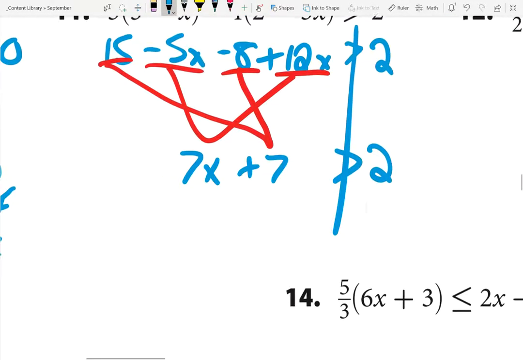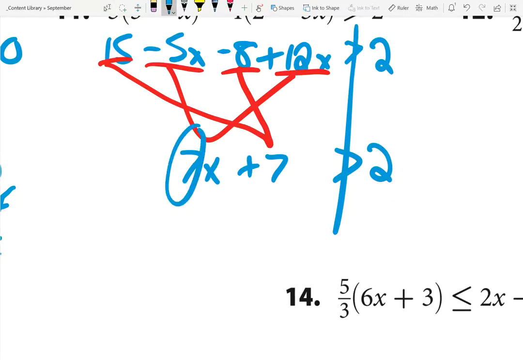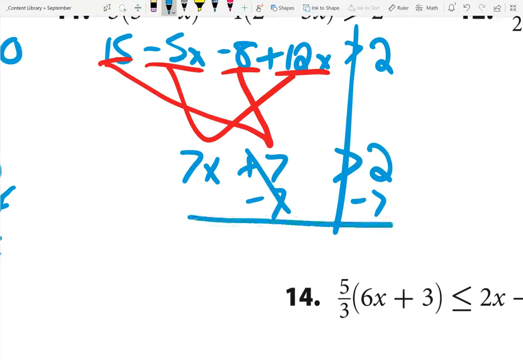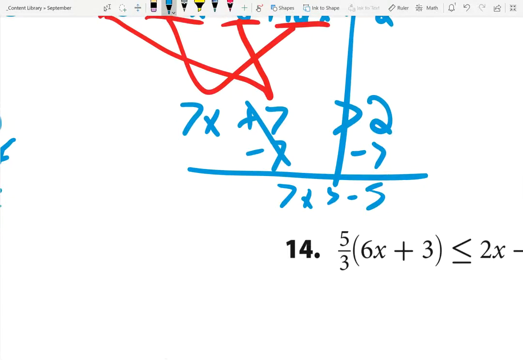All right. So I've got both of these 7s I need to get rid of to get the x by itself. Since that 7 is with the x, I'll save that one for last. I'll get rid of this 7 first. So I'll subtract this 7 to get rid of it. So that's going to leave me 7x bigger than 2 minus 7, which is negative 5. And now I can get rid of the other 7 by dividing. So here's our answer. We have x all by itself, and it's bigger than just that fraction, negative 5 divided by 7.